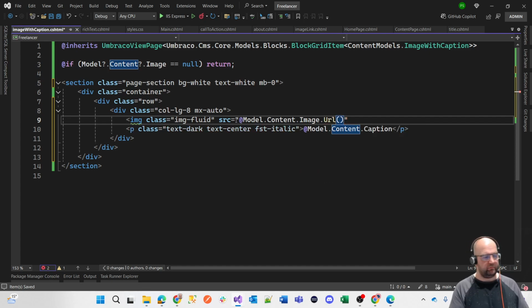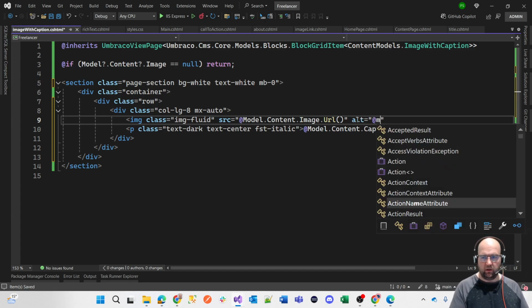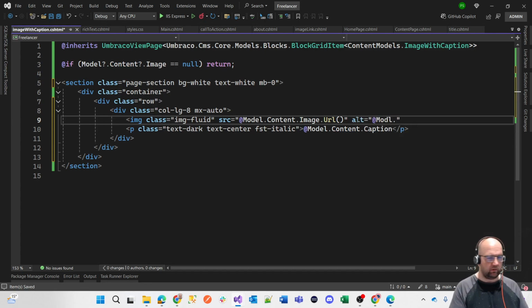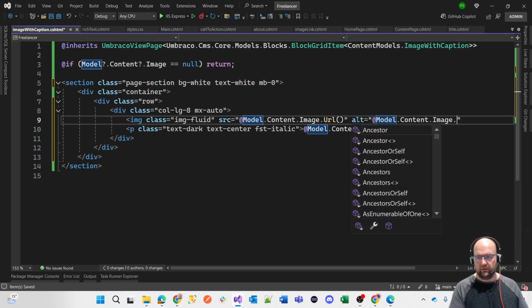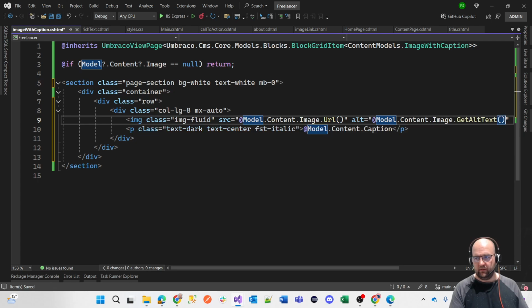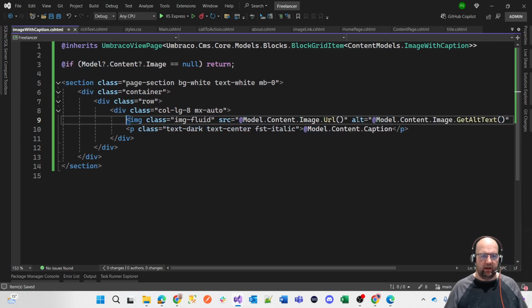We can do crops and all sorts later on. And then we'll put the alt text as well, and that will be @model.content.image.GetAltText(). And then we'll just close that off. So now we've got an image with caption.